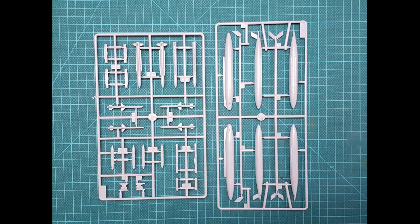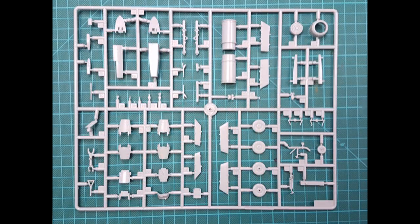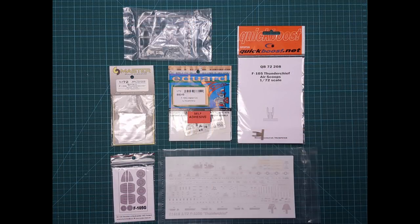The sprue with the loadout contains fuel tanks, anti-radiation missiles, and ECM pods. There is also a sprue with engine, undercarriage, and pylons and stuff like that. The kit has an 8-page black and white assembly instruction, and also a colorized paint callout. The kit also contains decals for three different aircraft, and also decent looking clear parts.